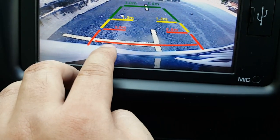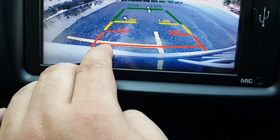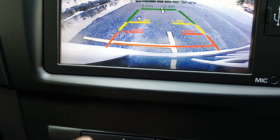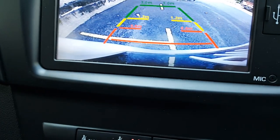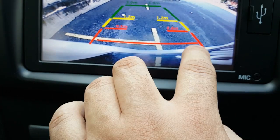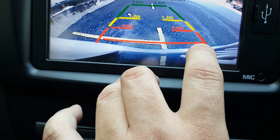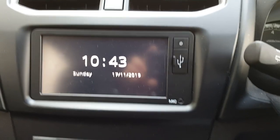So this line is now touching against the marker on the road. So that means if this is a wall, your car is only merely a few centimeters away from the wall itself. So you have to stop. If you don't stop, your car will collide with whatever obstruction is at the back of the car. So this is the line where you really have to put the foot on the brake and stop the car immediately, because this is the danger zone down here. Okay, so this is a danger zone. Alright, so that's the rear camera on this car itself.